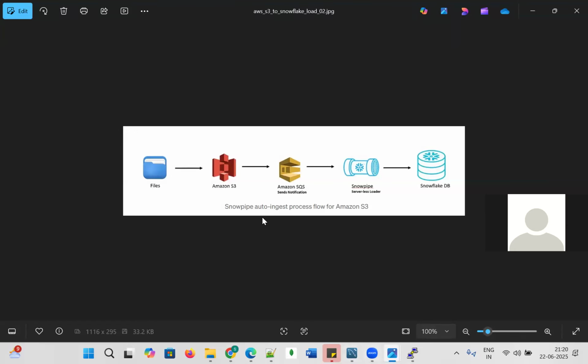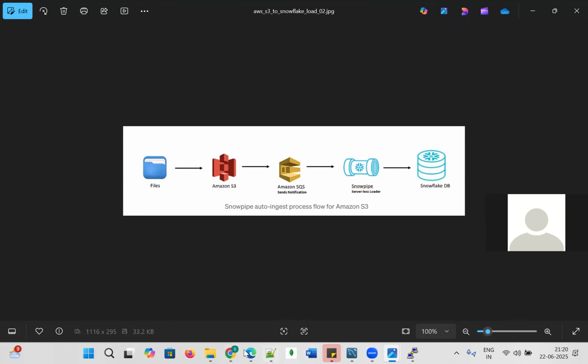So now what am I going to do? Before that, I will put one file here. Then I am going to show you how things are going to work, and how I have done the integration also. First I will put the file into the S3.